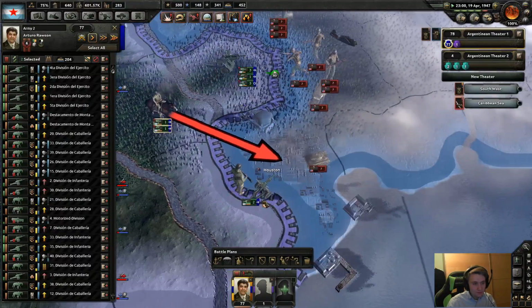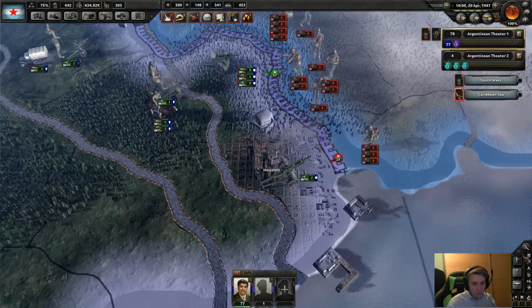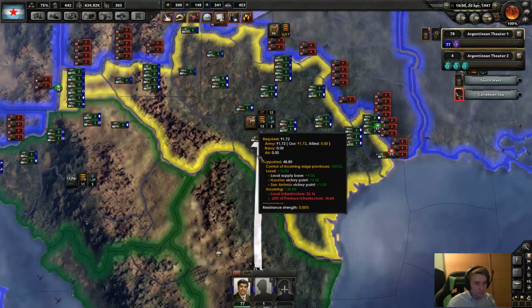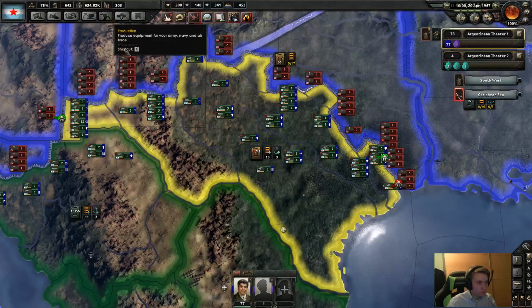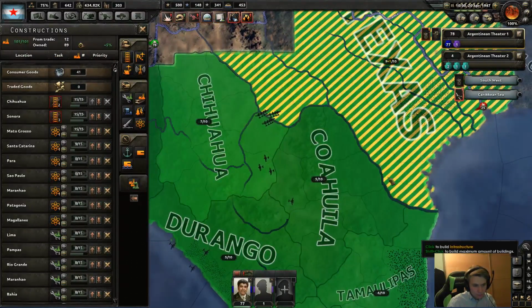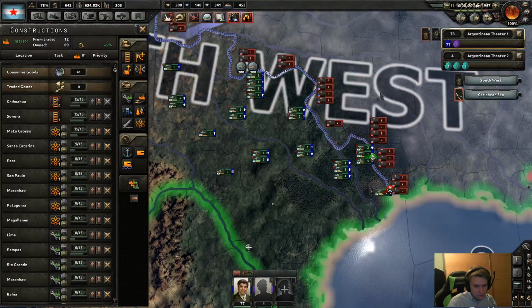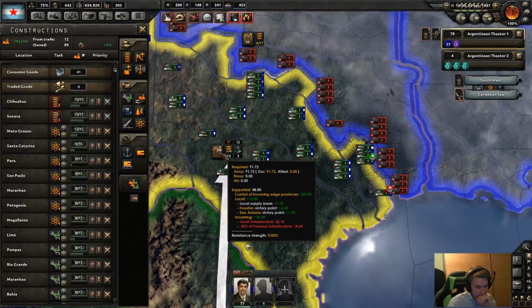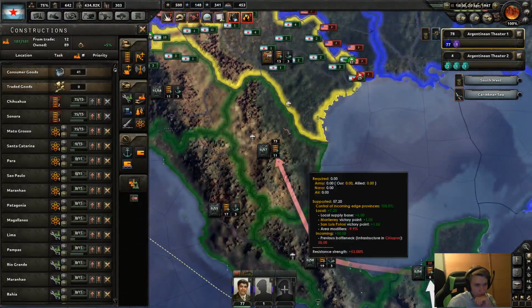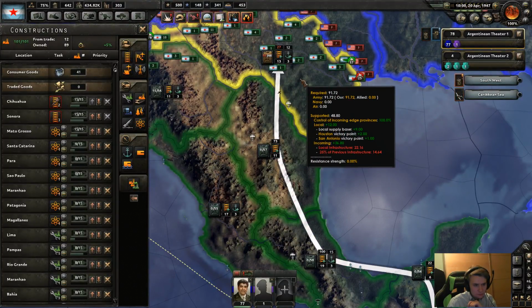Please, come on, just move into the city before they can. Good, and let's check the supply right now. Even worse. Wait, why are you so bad? That doesn't make real sense. Oh, previous infrastructure is holding it back by a lot.